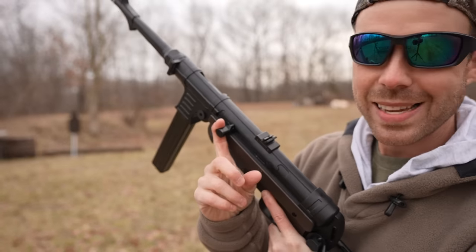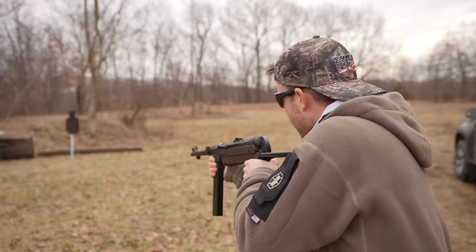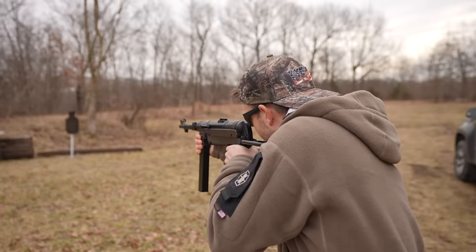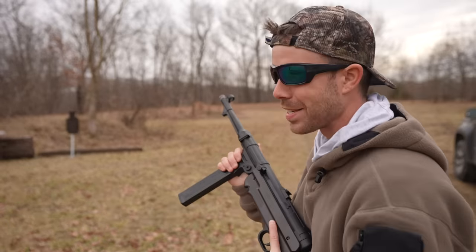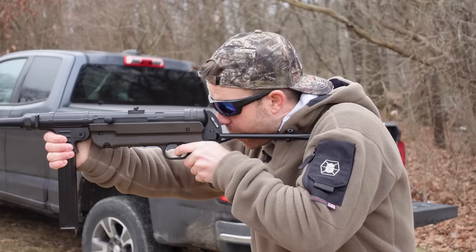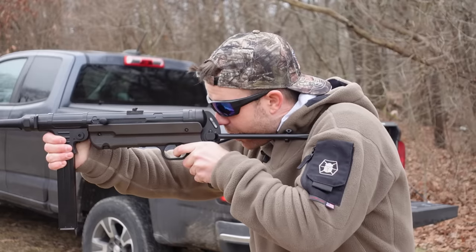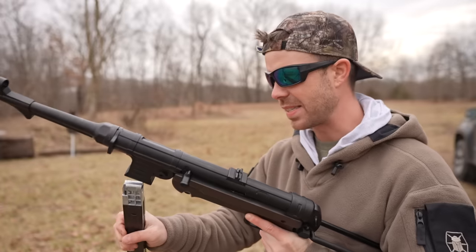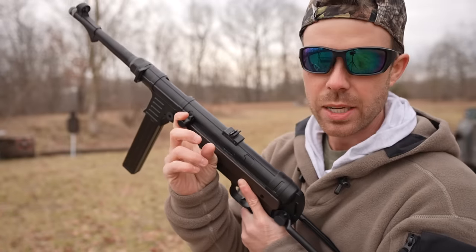It's got a full magazine in it. We're going to start with a full-auto burst on my steel torso plate right here. These will be the very first shots — I have not shot this thing yet. Here we go. That is so cool! As you can see, it went through all 60 rounds no problem. It surprised me a little bit because it's a lot quieter than I thought it was going to be. But man, that is too much fun. I'm going to try another magazine — I got a shoot-and-see target on the railroad tie and I want to see how tight we can keep our group.